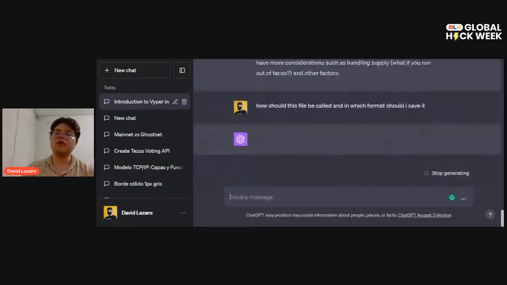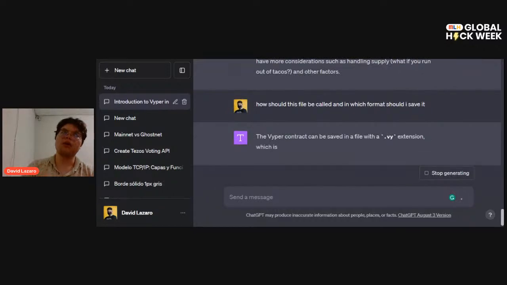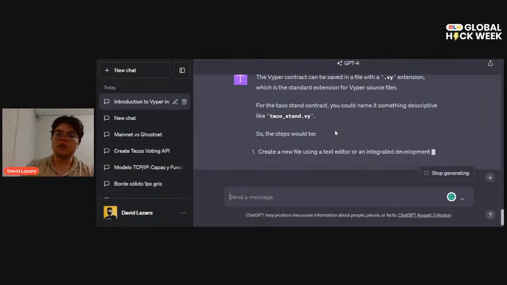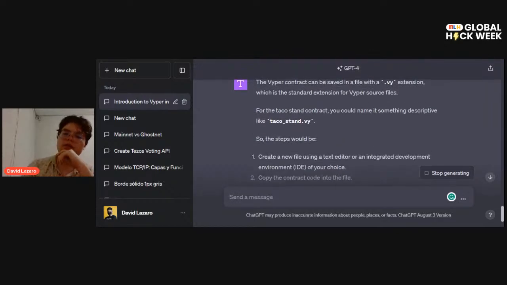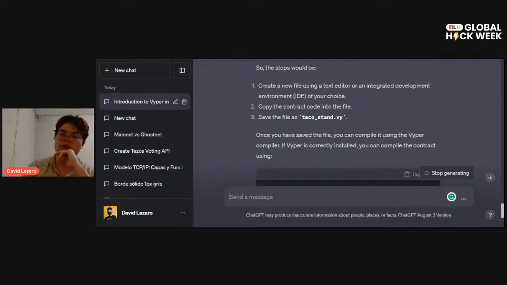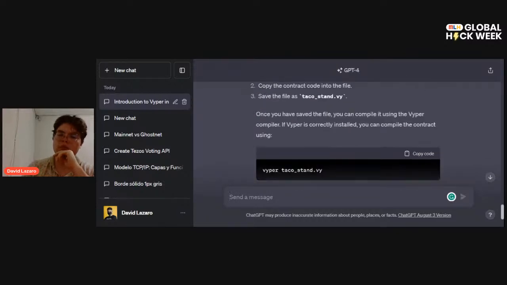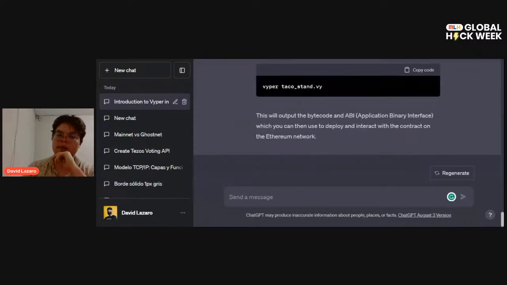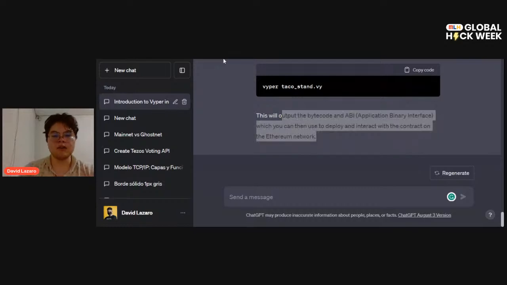Because I saw that there's a format, the name of the file, for the Viper contract. Okay, the extension for Viper source files for the taco stand contract, you could name it something like taco_stand.vy. Once you have saved the file, you can compile it using the Viper compiler. If Viper is correctly installed, you can compile the contract using viper taco_stand.vy. This will output bytecode that you can deploy on the Ethereum network. Awesome.